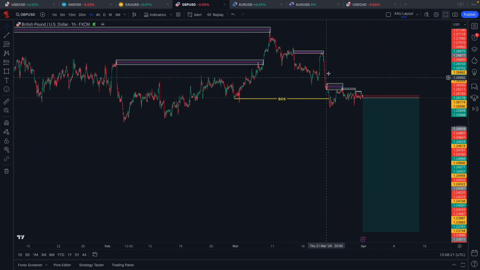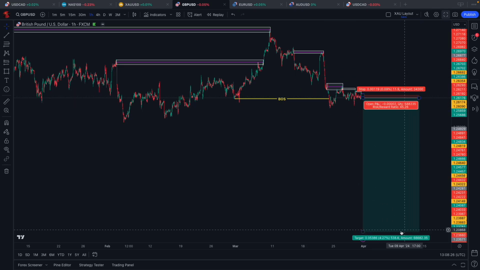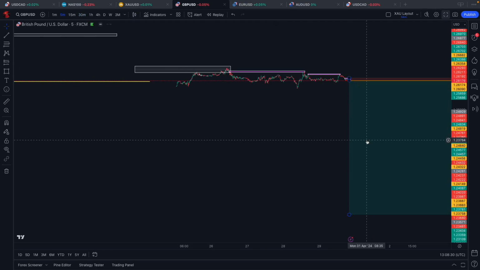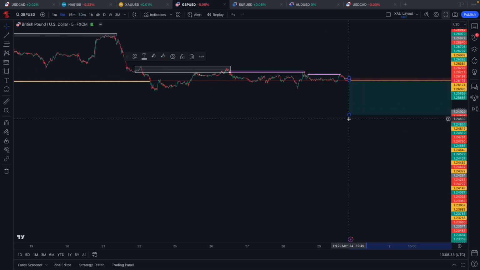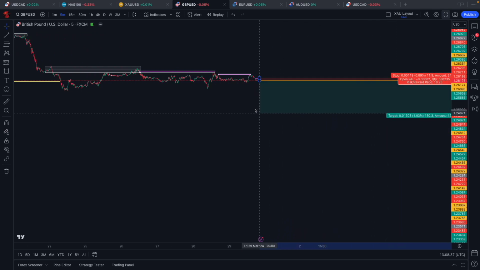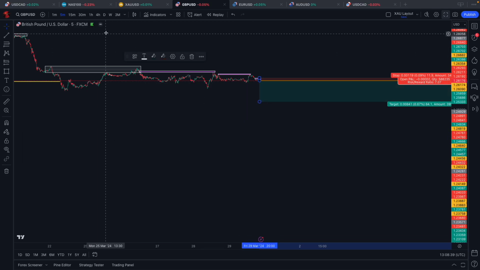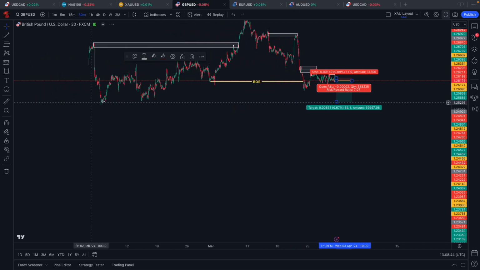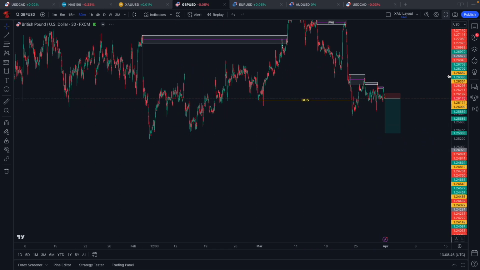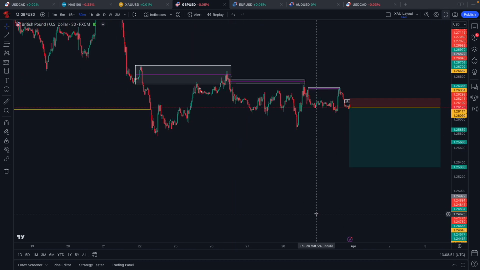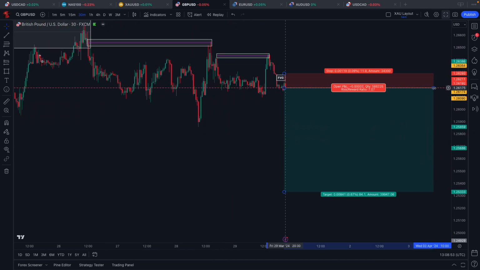With that being said, I feel that price may come to clear this area before we see prices as low as this. So when it comes to just placing a position here on the open, I will be looking at 50-60 pips, 1-to-7 risk reward ratio, somewhere like this, just above this last low here. And we've got our stop loss just above the zone that we are getting involved in. So that is a position I'm looking at placing come the open.